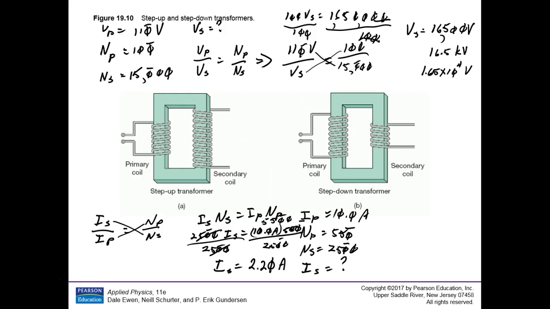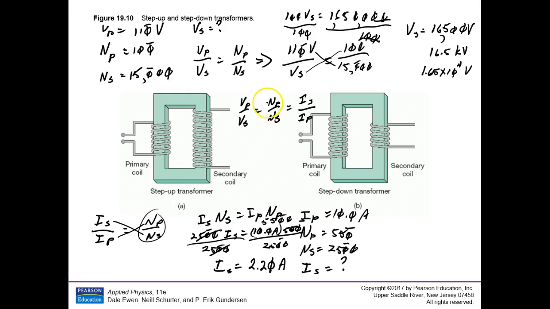Now, I'm going to put these two together. And I'll do it on this page since I've got them all written on this page, but I'll put them in the middle because we're sort of combining, meeting in the middle here. So this gave us V sub P over V sub S is equal to N sub P over N sub S. And over here, they told us that N sub P over N sub S is equal to I sub S over I sub P, right? Going back to this one, okay?